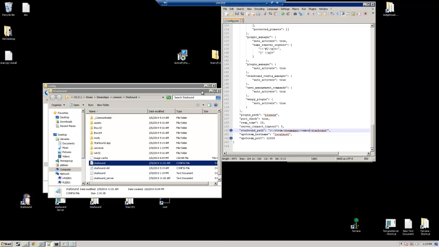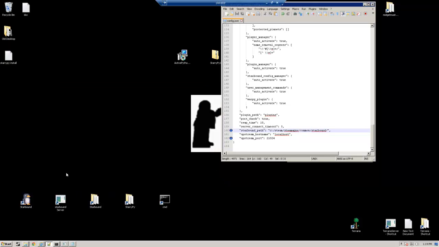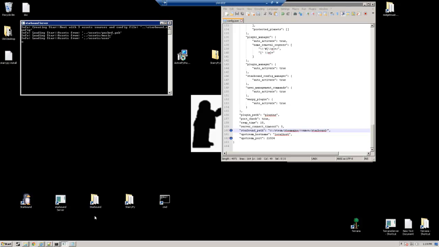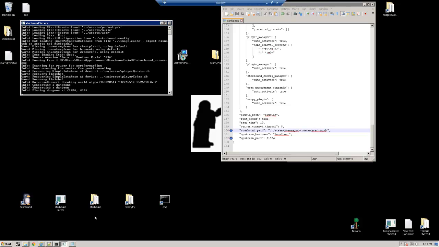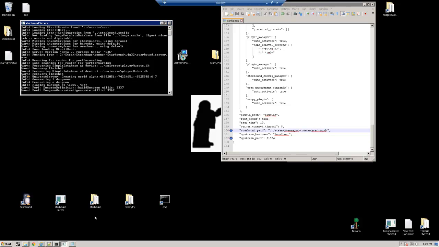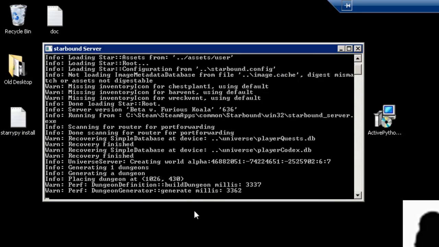Next thing we want to do is now start the Starrybound server, but first we need to start the Starbound server. So go ahead and start your Starbound server now and have it connect, and there's going to be one definite change from this that is different from your typical Starbound server once you got it completed, and you'll see here the last line is going to be the port, where before you guys were used to port 21025, we now are going to be at port 21024, and you'll see that pop up here in a second.